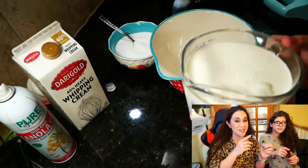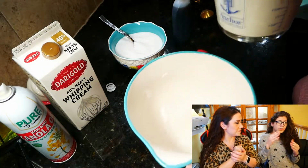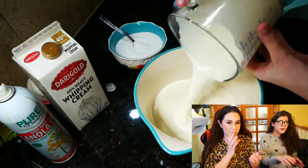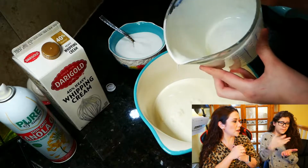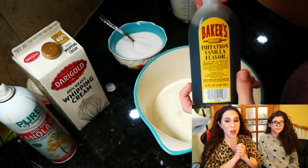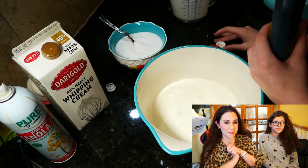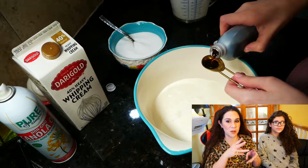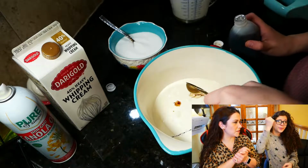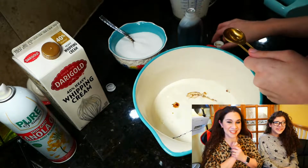And then we're going to start on the whipped cream. Yes, the cake needs to cool down. We're going to start with 4 cups of whipped cream. We're just going to pour it into our bowl and whip it up. We thought this would be a fun way of doing it. And then 2 teaspoons of vanilla. She thinks it tastes the best.